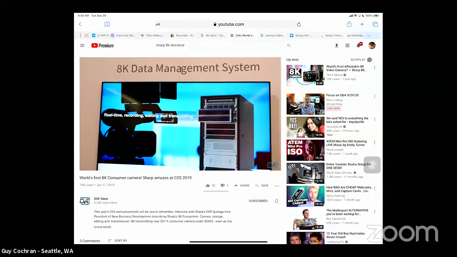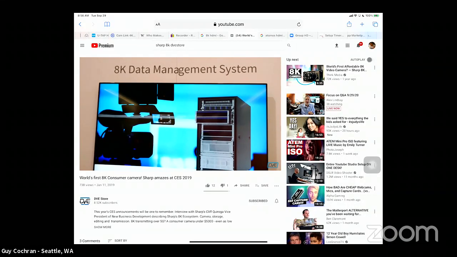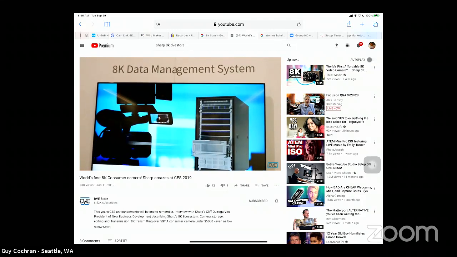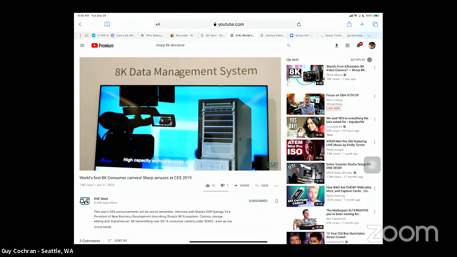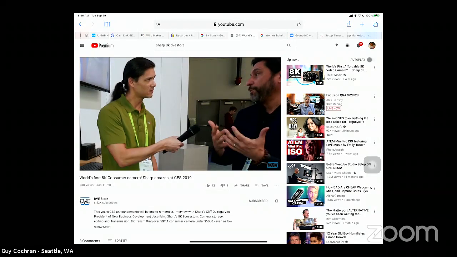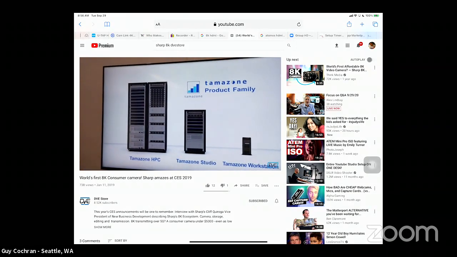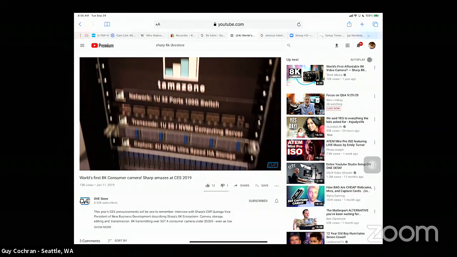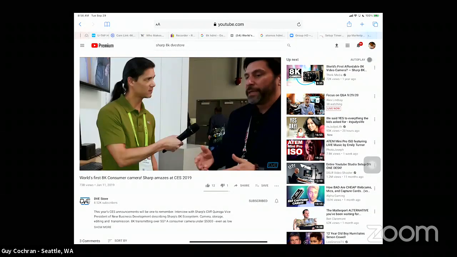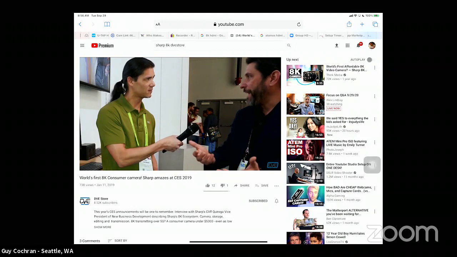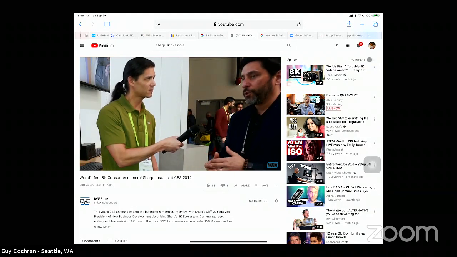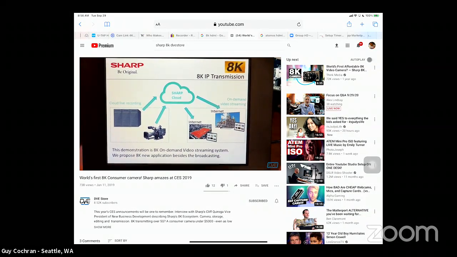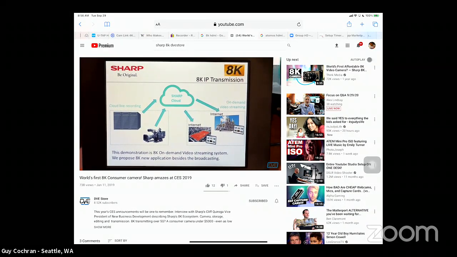This was an 8K video at CES, and they had a whole data management system. Out of their little consumer camera, it was just a single 8K image, one cable. Then with their editing system, they had the 4 going into a Quadro, and this big old thing called a Terrazone or something like that. They had the whole ecosystem set up, and it was crazy to see 8K editing in Premiere, but it was through 4 HDMI cables driving a display.